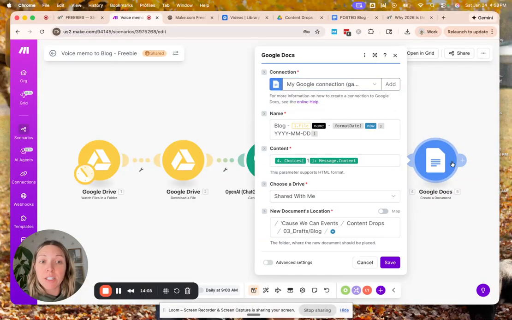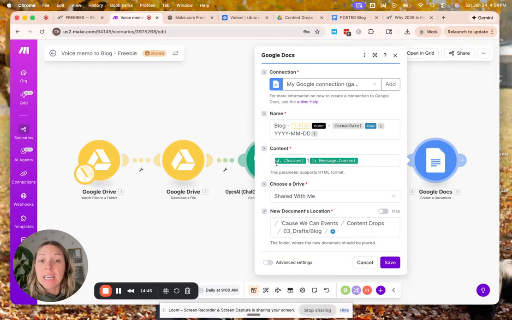This time you see it showing up as a Google Doc. So it's not going into a folder, it's creating a Google Doc specifically. It's going to create a Google Doc called, the name of it is going to be blog. It's going to create the file name, the date, as follows. So you can change that, but I don't even know how and what's going to be the output. So let's just leave it like that.